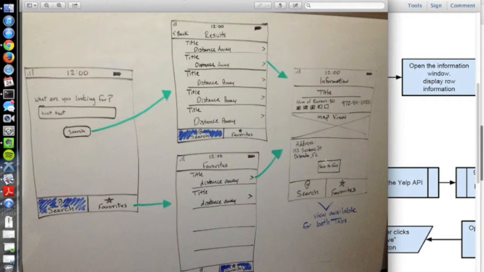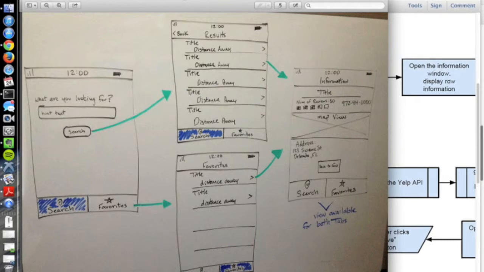If they choose not to search for something new, they can hit the Favorites button, which will take them to the Favorites menu, and if they have anything saved, it will display all of those options. They click an option, and it takes them to the same window, where it gives them all of the information about it, and instead of saying Save to Favorites, it'll say Remove from Favorites. And again, if they click that button, nothing will visually change other than the button will say that the option has been removed. So that is how the user will use the application.